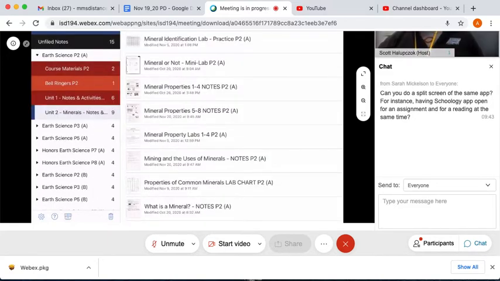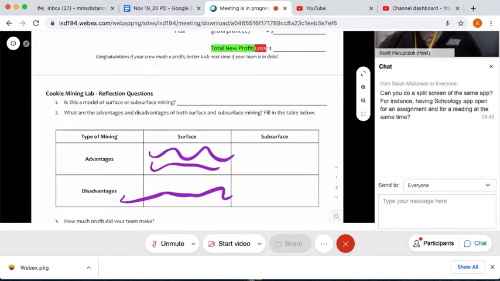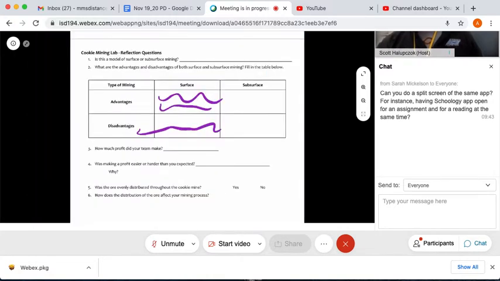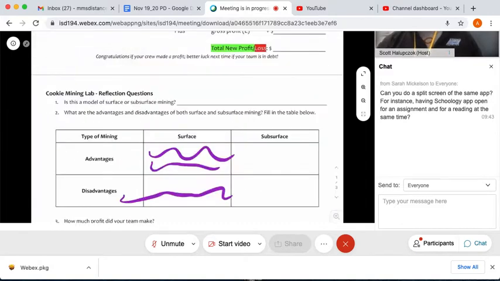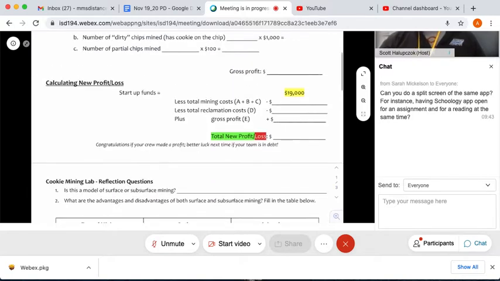If you notice that if I open up this Cookie Mining Lab, see in the upper left-hand corner where the share usually is? It's on those two little dots. So I don't know why, it actually won't allow me to show anyone right now how to submit an assignment. What if I hit presentation? Oh, no, I don't want to do that. So I guess we'll talk about some other things and see if I can figure that out as we go along.